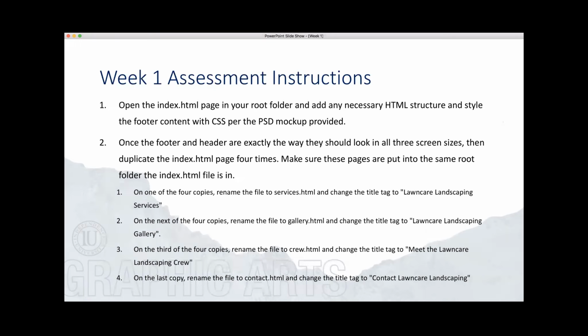name the next page Crew.html, and change the title tag to say Meet Lawn Care Landscaping Crew. On the last copy, that's going to be your contact page. So you're going to rename the file contact.html and change the title tag to Contact Lawn Care Landscaping.